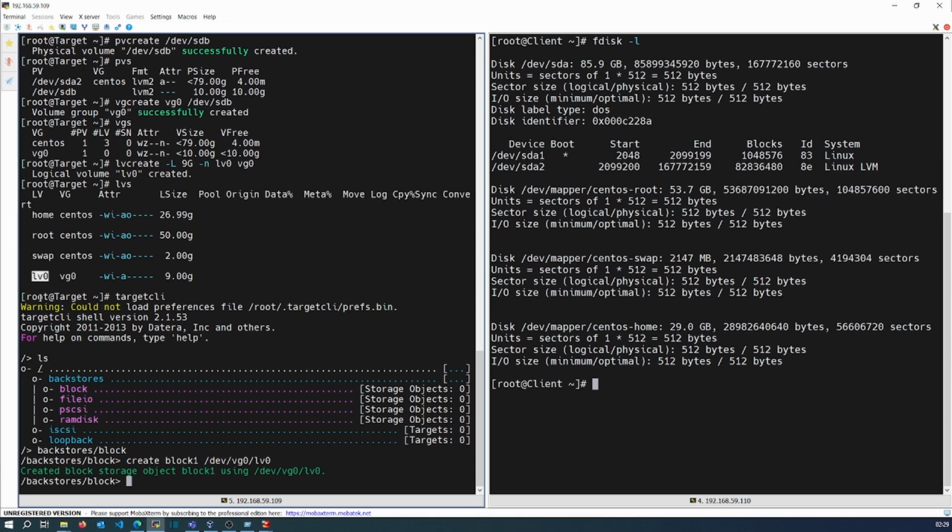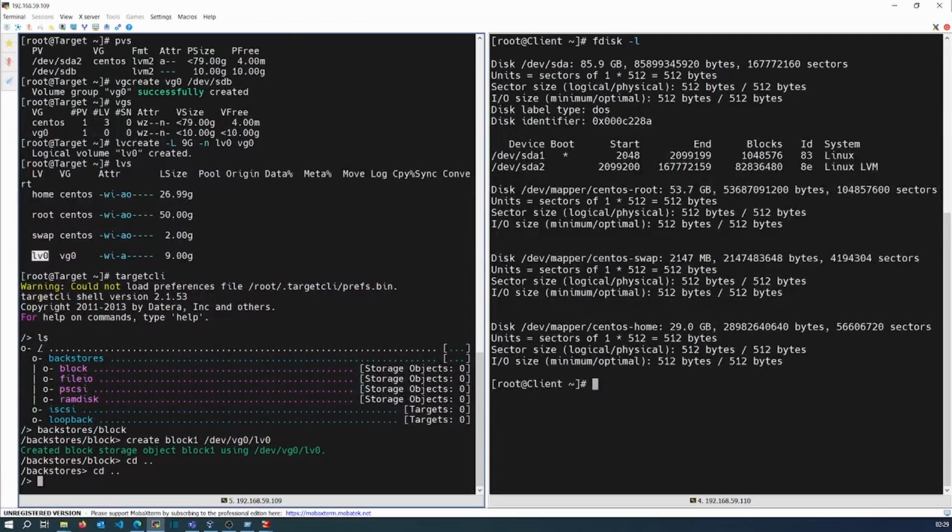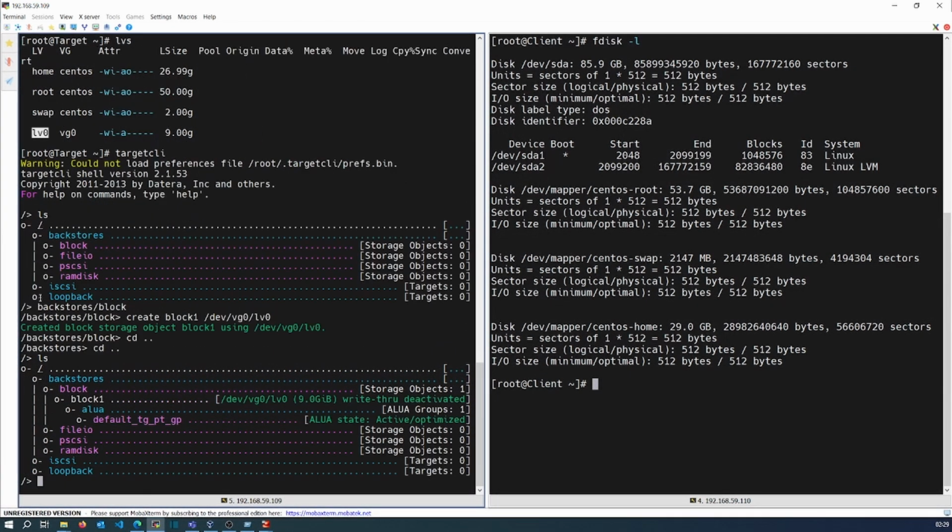Once this is done, we'll go back to the root. We'll again run ls. We can see that the block has been created, block1.